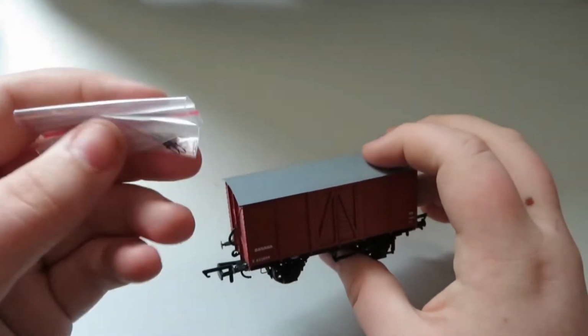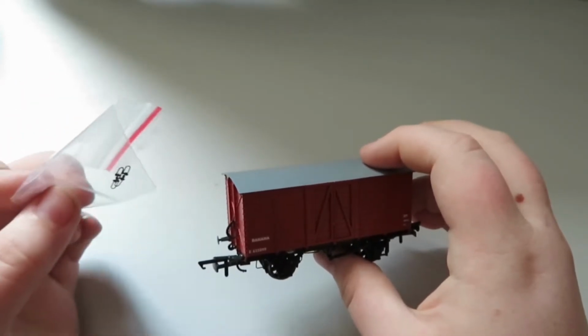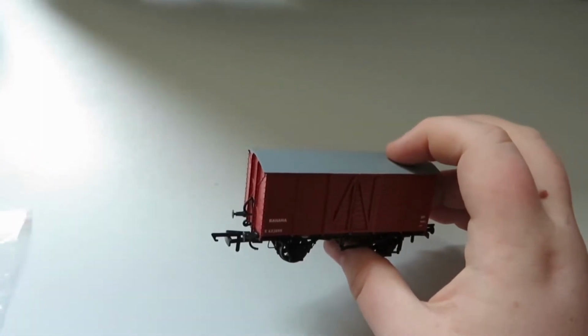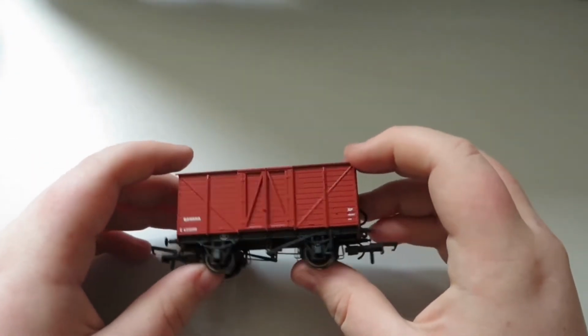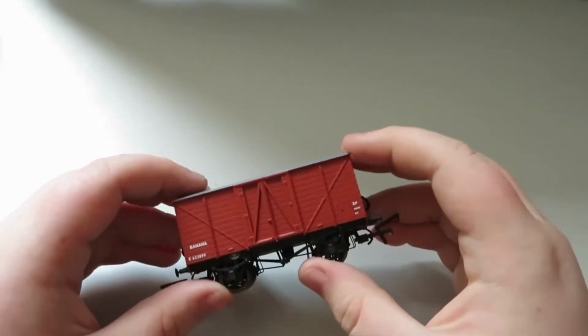I haven't ever received a wagon yet that comes with screw link couplings. That's really cool, isn't it? So I might try them out later and see if they actually can function as real couplings. But let's have a closer look at this model because I'm buzzing, I can't wait.